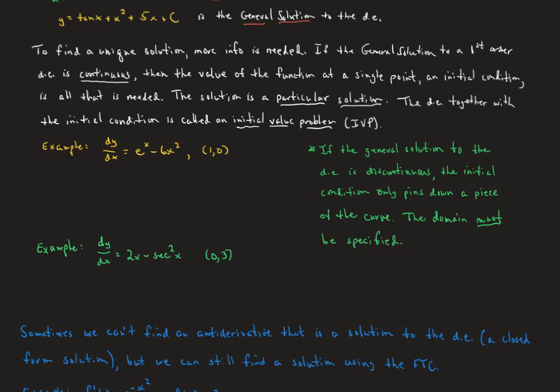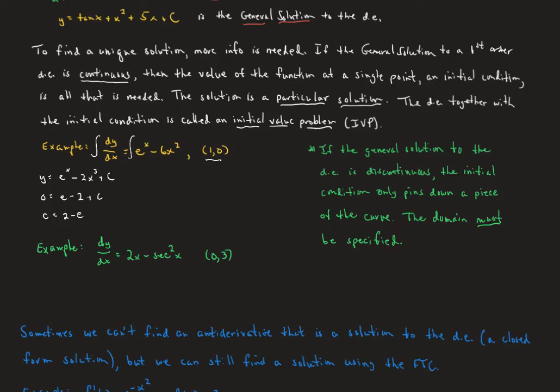So what we can do then is we can solve that differential equation just by integrating both sides, and we'll get y equals e to the x minus, let's see, 1/3 x cubed times 6 will make that a minus 2x to the third, and we'll get a constant of integration. When we plug in the 1 for x and the 0 for y, we get 0 equals e minus 2 plus c. So that means c is going to be 2 minus e.